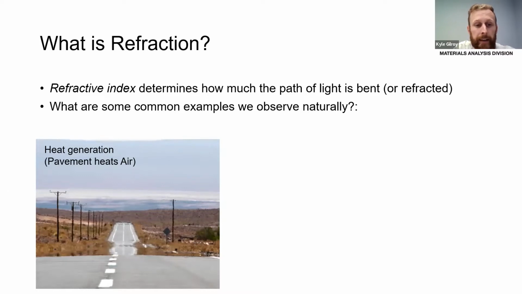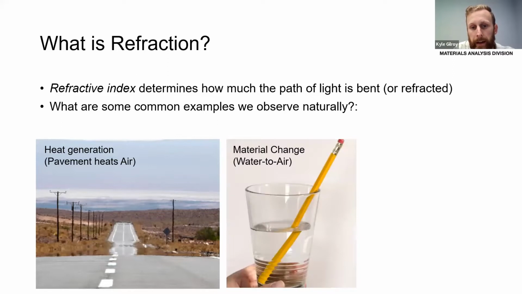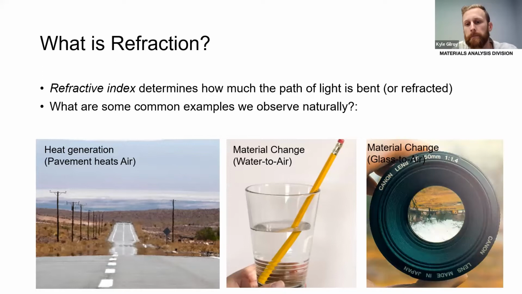in a different way. Same thing if you put a pencil in water. The reason the image gets distorted like that is because the photons that bounce off that pencil when it's in water will refract differently than those that bounce off of the pencil outside of the water in air. We also take advantage of this effect of refractive index, the ability to bend light, through the use of lenses. The reason we have curved lenses is that they essentially resize images to project images onto sensors. So these are some examples of what refraction is.